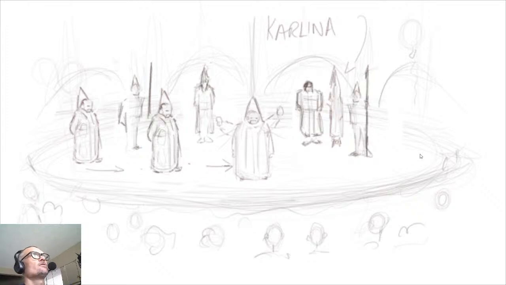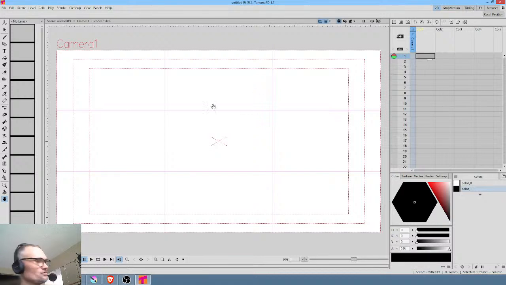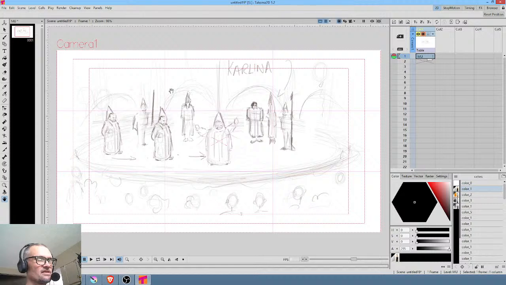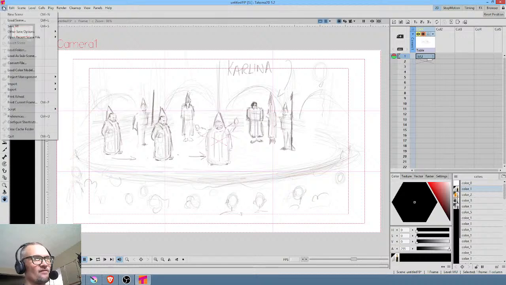Sounds like fun. Okay, so what I'm going to do now is cut and paste this image into Toonz. And so now we're going to get into actual real-world workflow. We cut and pasted that from Sony Vegas, from our timeline, the storyboard, if you will, into Toonz. And now I'm immediately going to save this as shot number 581.